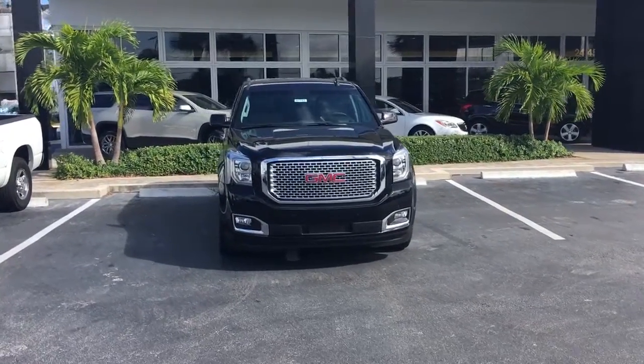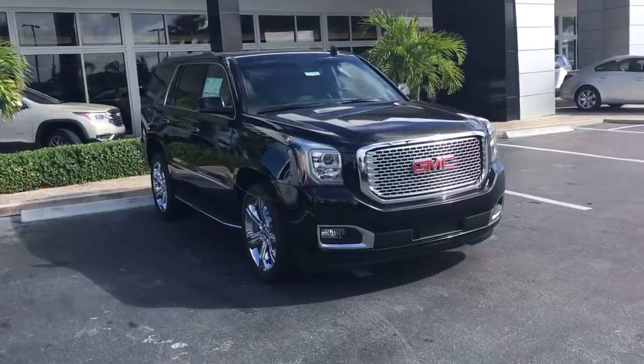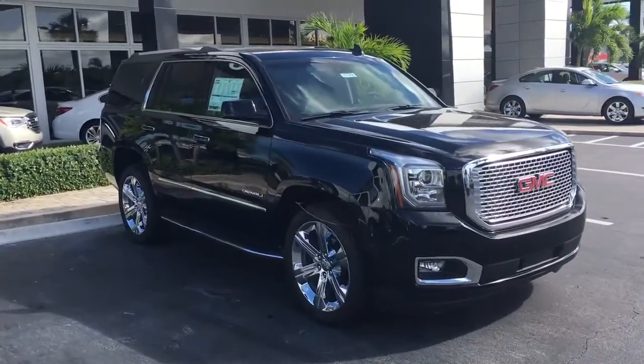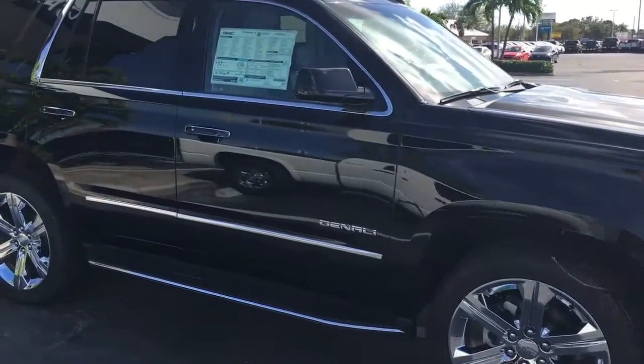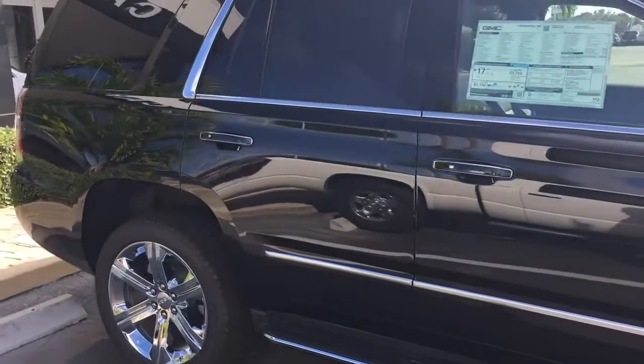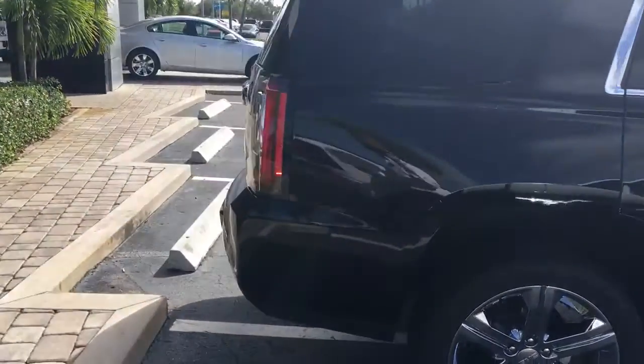Hello, my name is John D. from Carl's Buick GMC. I just want to shoot you a real quick video of one of our 2017 GMC Yukons. This is a Denali package that does come equipped with remote start. It starts your vehicle remotely up to 200 feet away with a key fob, or via cell phone service with a free Remote Link app.